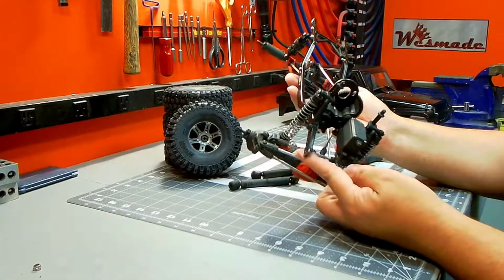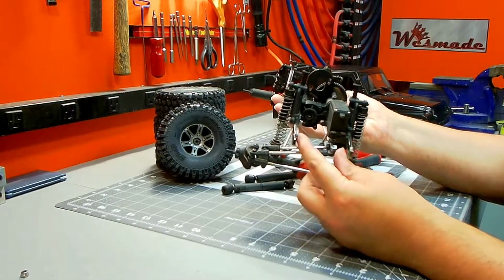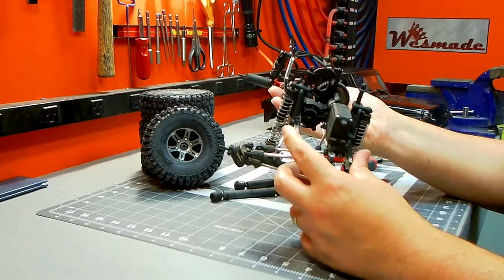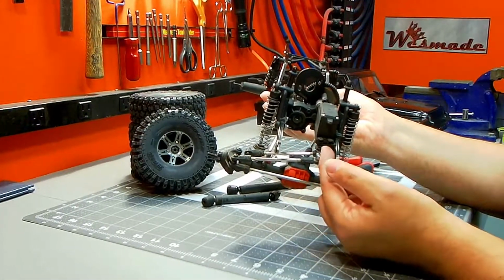The servo, with changing over to this mount of transmission, one of the things you need to do is to come up with a brace. And so you'll see the servo has a little bit of flex. There's no brace in the front, so I'm killing two birds with one stone.